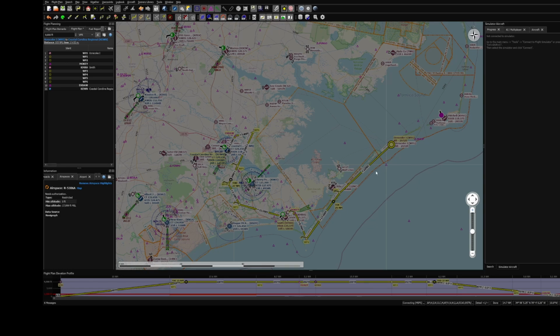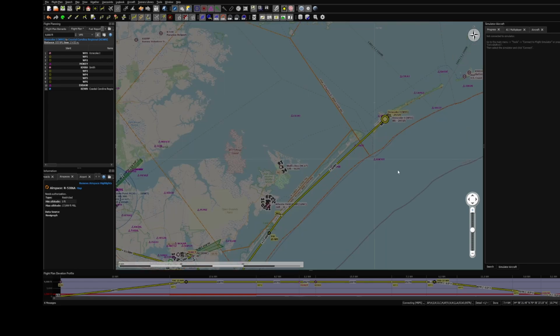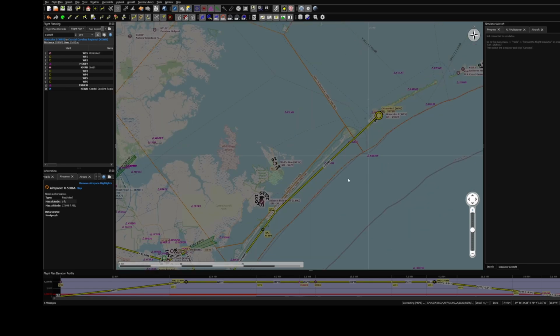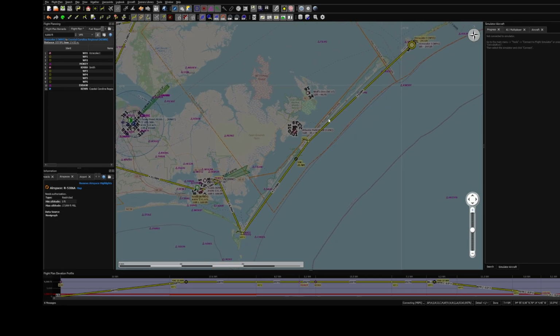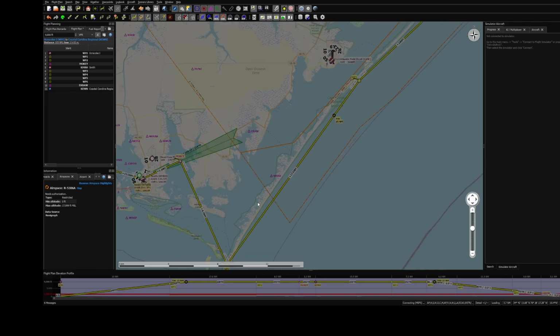So what I have planned out for us is we will depart Ocracoke, and I thought we would make our way down the Cape Lookout National Seashore, which is located here where I'm moving my mouse pointer. And we'll overfly the location of the lighthouse. I'm not sure that the lighthouse is actually in 2024. I can't remember, to be truthful. But we'll find out together.